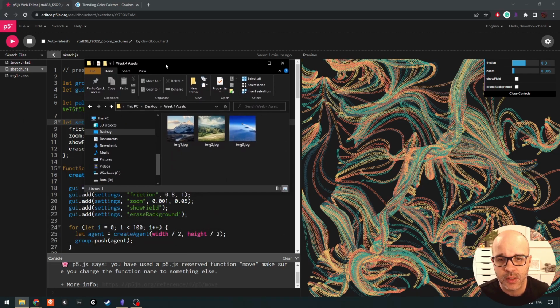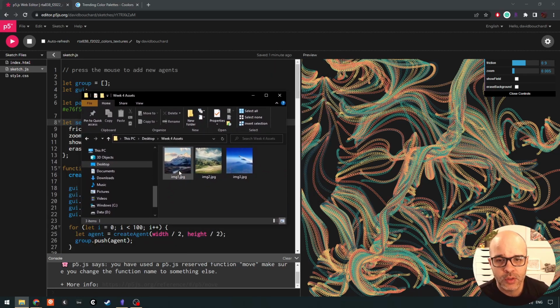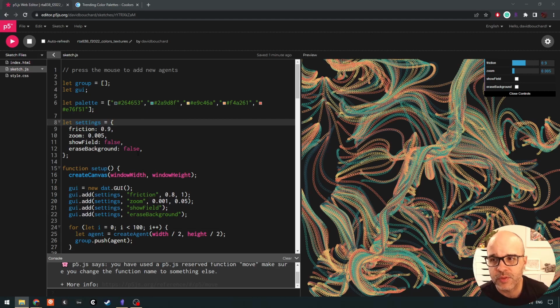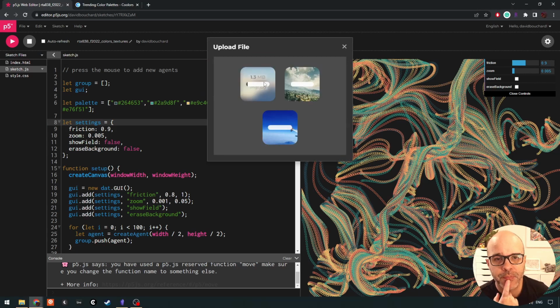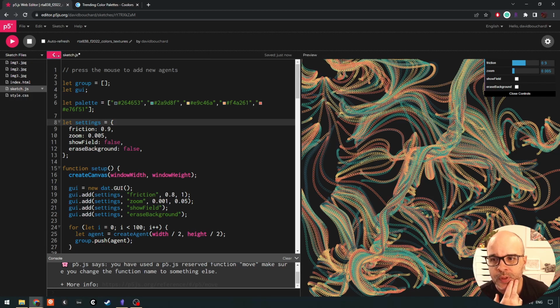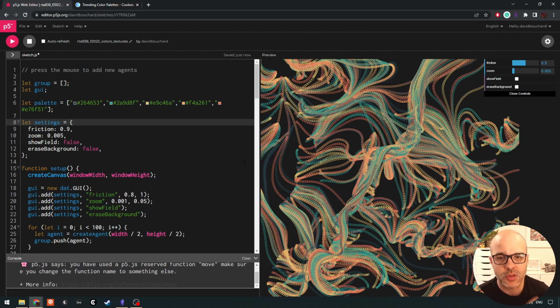I went on a stock photo website and found these 3 images. They're square aspect ratio just to make things easy here, and they're just of mountains. This one's got an airplane wing in it. They just had interesting colors in them. We're going to add these to our sketch so we can use them inside p5.js. The way we do this in the editor is we go to the sketch files, upload a file, and then I simply drag and drop my 3 images onto here. It's going to upload them, and now I have access to them in my sketch. So, pretty straightforward. Let's turn that over so we have some extra space.